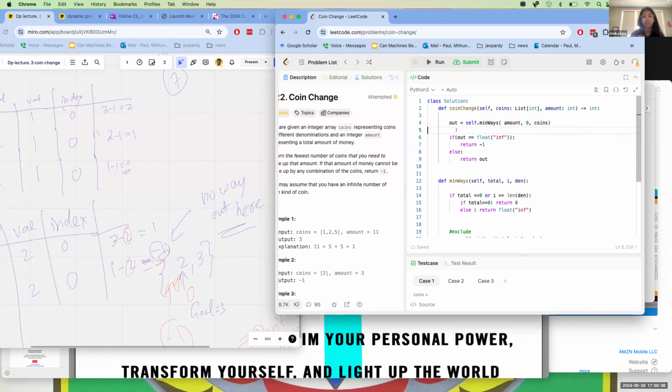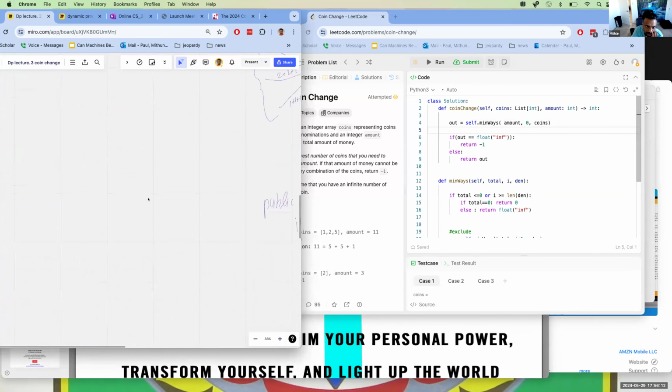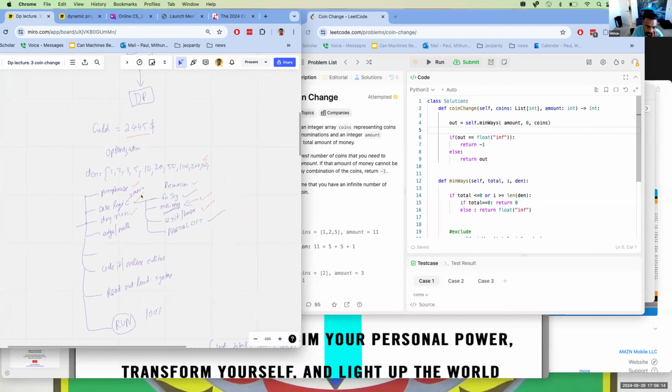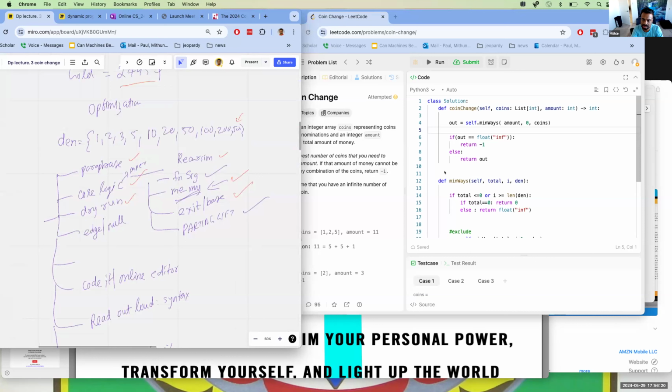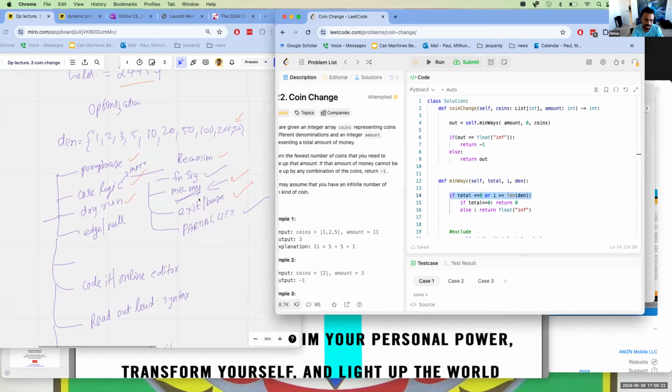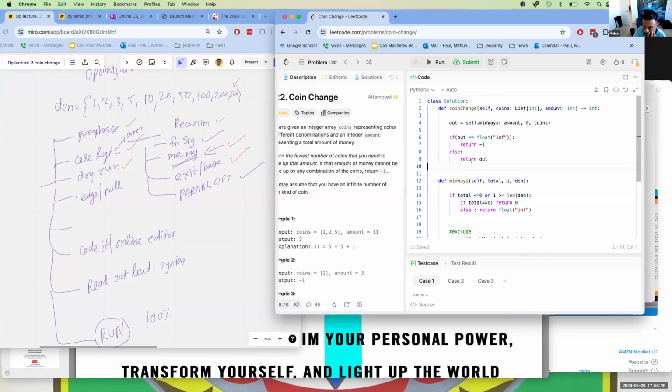Perfect. Okay. So let's read this again. If you really want to study, what we have done in our systematic way is we paraphrased, we wrote core logic, we did dry run, we even thought of 1 or 2 edge cases or null case. Edge cases was this one. We coded it out and we are at the point of reading it out completely.